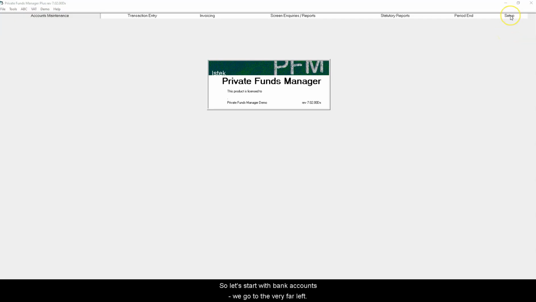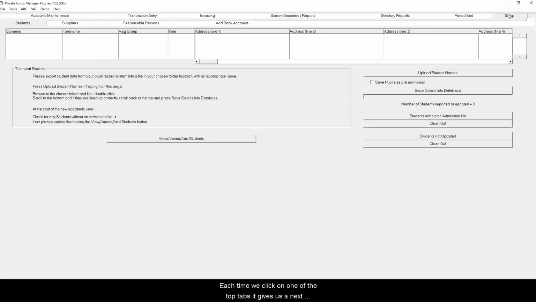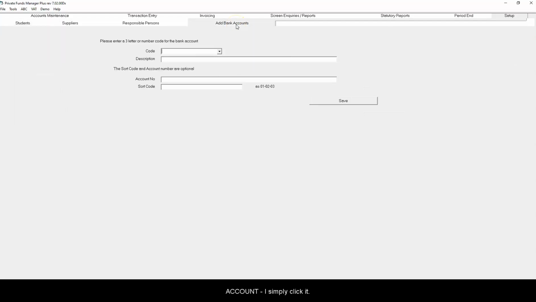We go to the very far tab that says the word setup, and each time we click on one of the top tabs it gives us a next row down. So within setup we've got students, suppliers, responsible persons, and the one we want, which is bank accounts. I simply click it, and we can then add as many or as few bank accounts onto the system as you like.